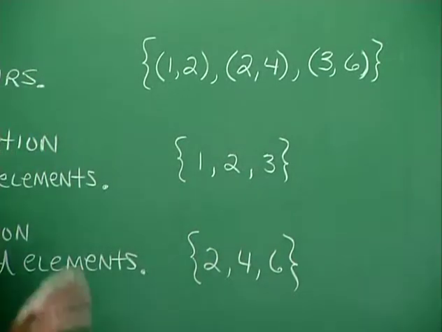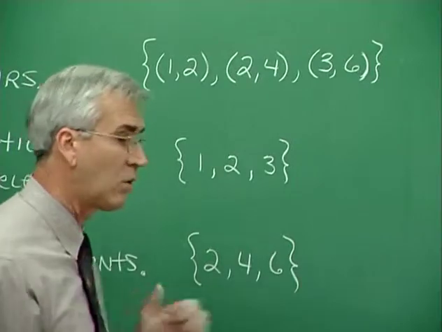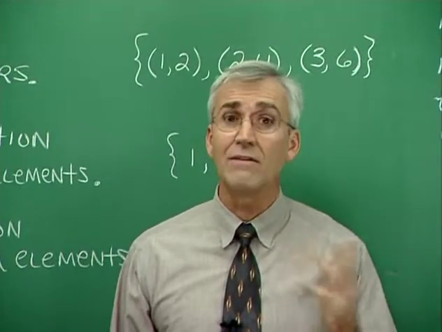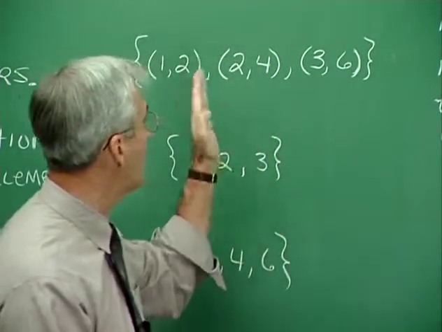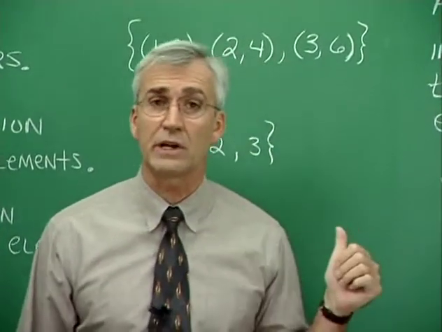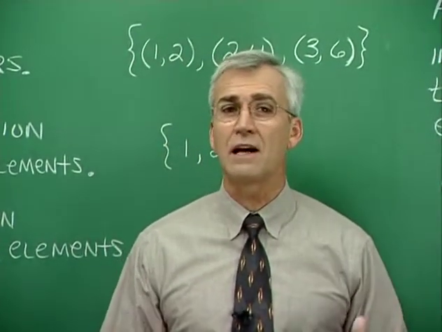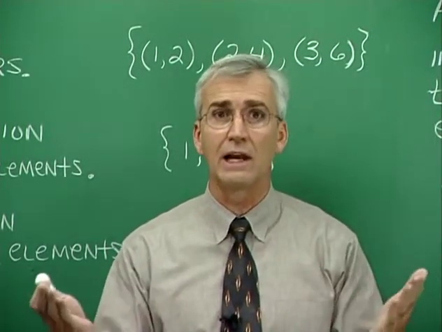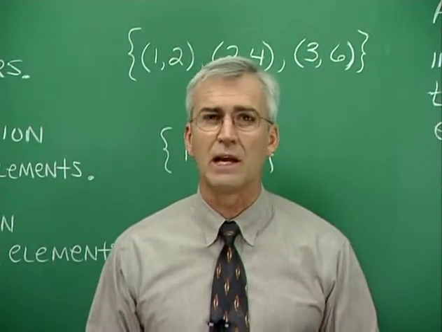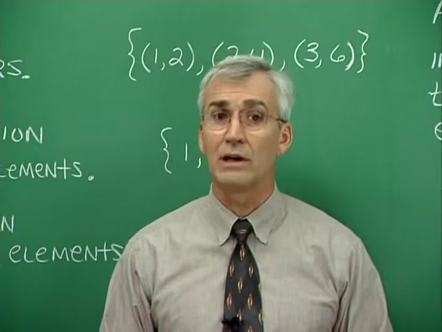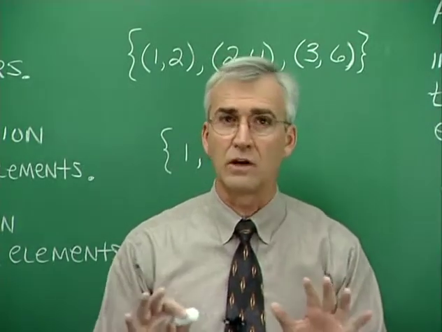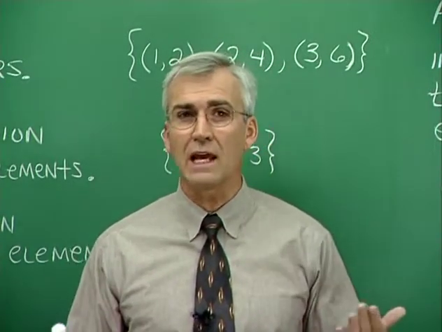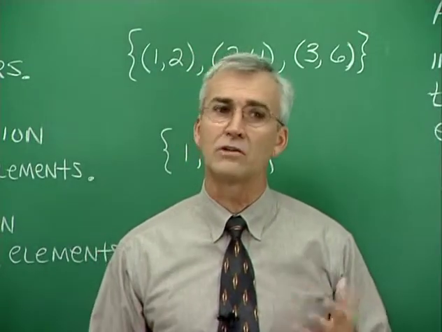Now, you may be asking, well, gee, why did I use the words first element and second element? Why didn't I just say the domain is the set of x values and the range is the set of y values? If we're talking about x-y pairs here, well, yes, that's true in this particular situation. But we don't want to confine ourselves to an x-y kind of relationship. There may be a distance-time relationship, a d and a t relationship, and other letters may be involved in the idea of relation. So we don't want to limit ourselves in that way, and that's why I use first element, second element. But for conversation purposes, it's okay for understanding to think about x and y in terms of domain and range.